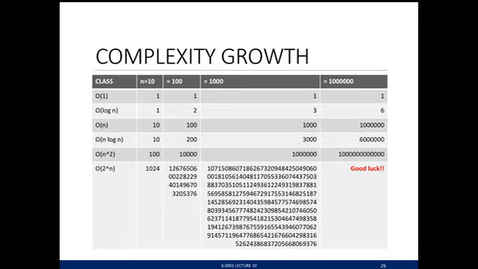Something that's constant is wonderful. No matter how big the problem is, it takes the same amount of time. Something that is log is pretty nice. Increase the size of the problem by 10, it increases by a factor of 2. For another 10, it only increases by another 50%. It only increases a little bit. That's a gorgeous kind of problem to have. Linear, not so bad. I go from 10 to 100 to 1,000 to 1,000,000. You can see log linear is not bad either, right? A factor of 10 increase here is only a factor of 20 increase there. A factor of 10 increase there is only a factor of 30 increase there. So log linear doesn't grow that badly.